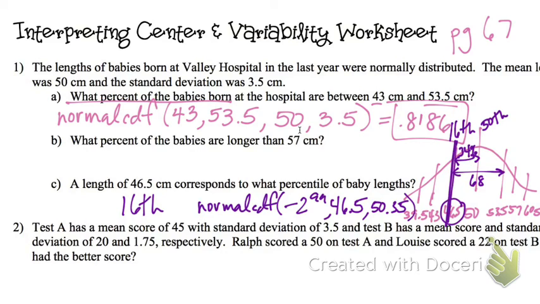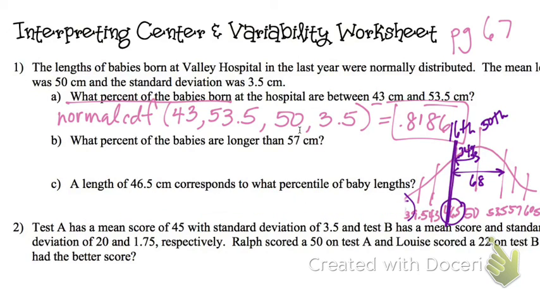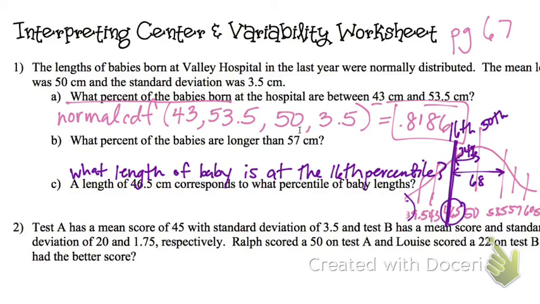Now, if the question said, I'm going to switch this because you'll see a question like this: what length of baby is at the 16th percentile? Does everyone see how I changed the question? I flipped it around, so it's the opposite. What length of baby is at the 16th percentile?